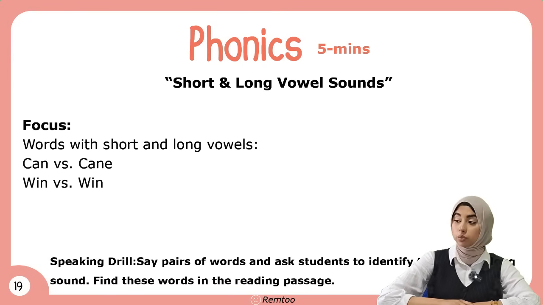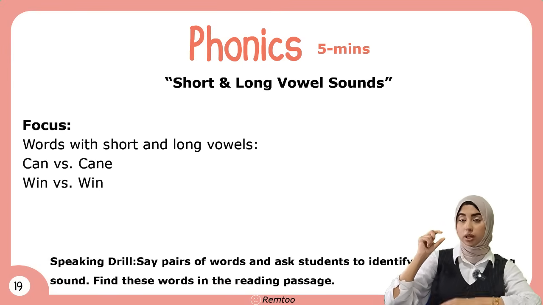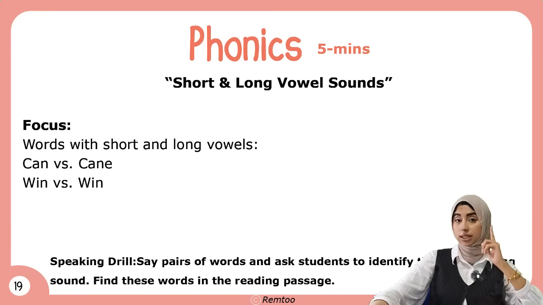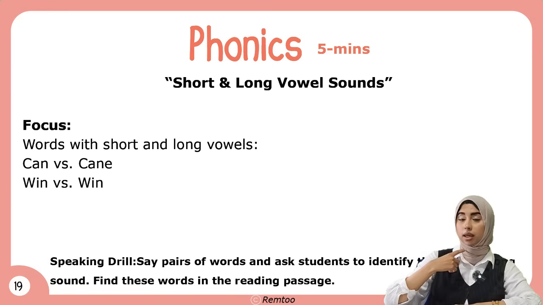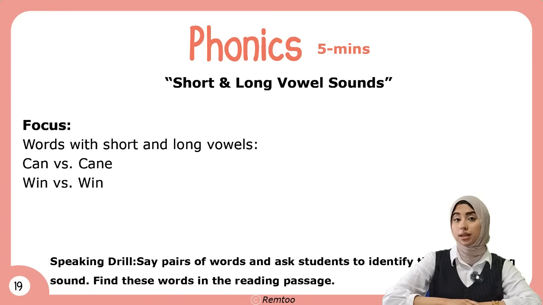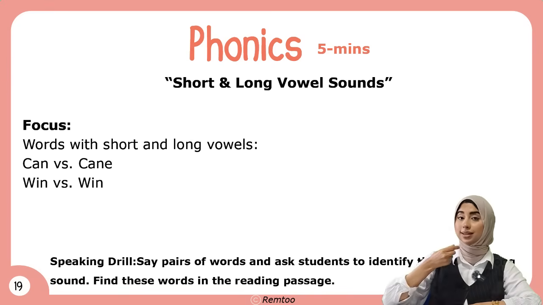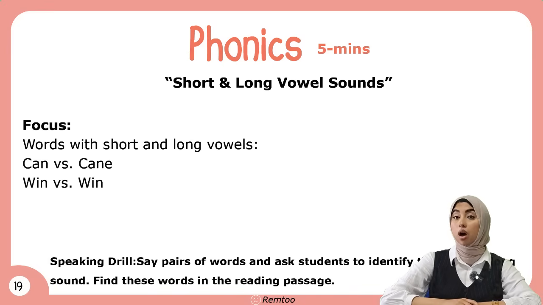Okay, so here in the phonics, we will compare between the short vowel sound and the long vowel sound. Okay, let's listen and notice the difference. Here in the short one, I say can. Okay, in the long one, I would say cane. So, in the short vowel, it says its sound, while in the long one, it says its name, a. Here, win. In the long one, it's wine. Yes, okay, perfect.